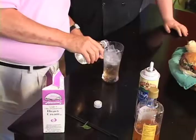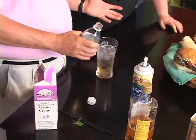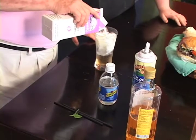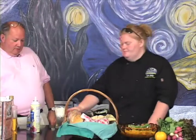And I like to just use club soda instead of a flavored soda with it because I think it takes away from it. You just add some club soda to this, and you're layering this now, okay? And then you add, of course, some good heavy cream, or you could use half and half to cut the calories. I wouldn't use milk, though. You've got to use cream. Milk would not work for this. And you add that, and see how that floats on there?